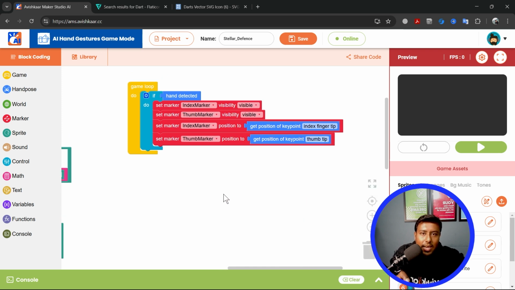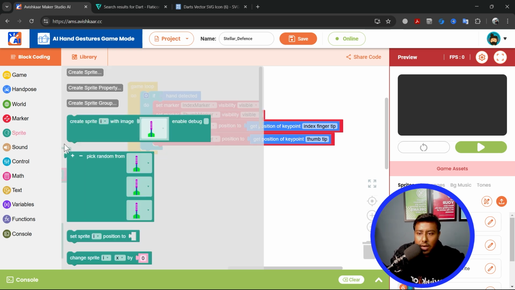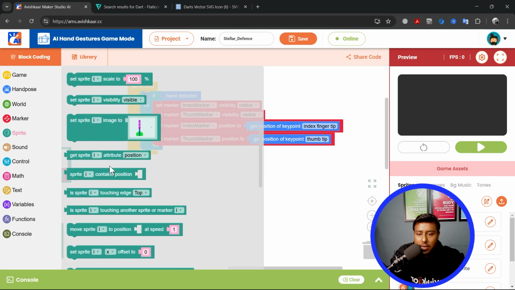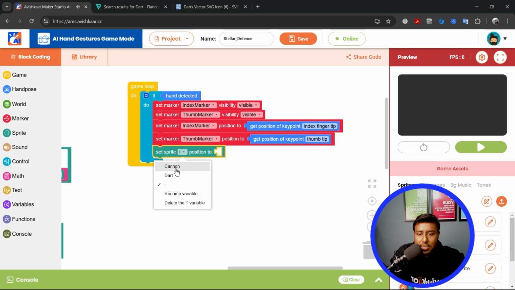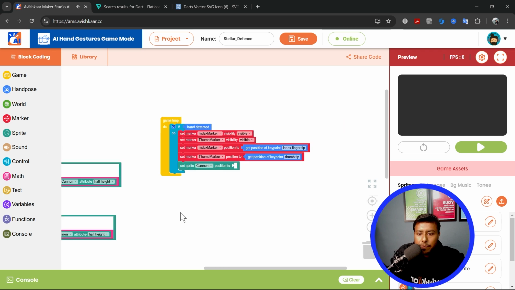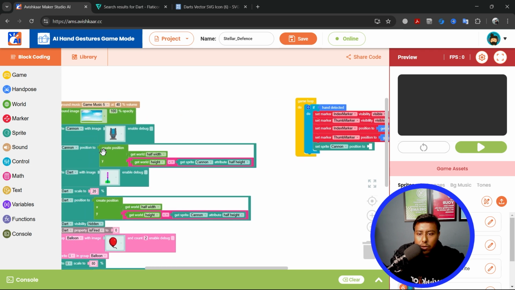Once this is done, I will check this, and then I will also add one more thing, which is basically changing the position of my cannon using my hand. Okay, so let's make a simple logic. I'll go to sprite and I'll select this, set sprite cannon position with respect to the hand.